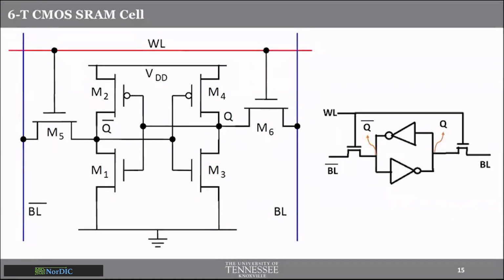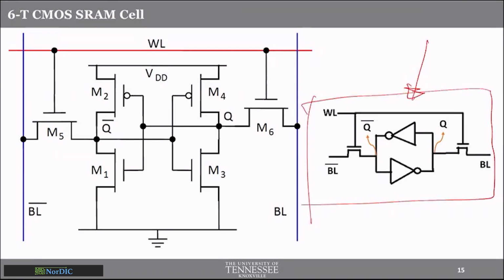No? Okay. So a 6 transistor SRAM cell looks like this. Don't look at the circuit first. Look at this simplified circuit first. This one. The reason is it is actually very simple. You have cross-coupled inverters. And can anybody tell me where else we have seen cross-coupled inverters in this course? These guys, cross-coupled inverters. Where else?